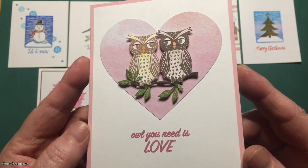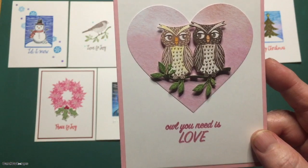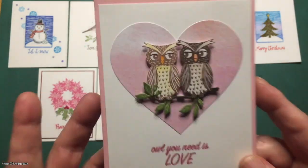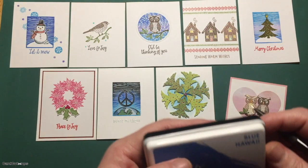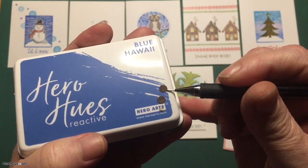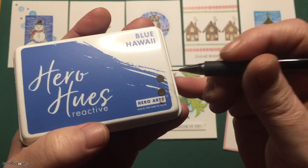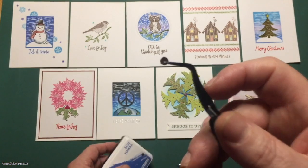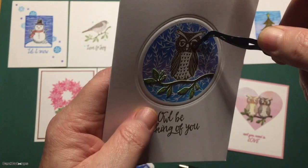I totally love this card. See how those owls are looking at each other? Well, I got a little obsessed when I was playing with this stamp and wondered if there was a way that I could make this owl look in a different direction. Now, I actually found a little hole punch in my stash that is about 3/16 inch in diameter. And these are little masks that I punched out of my masking paper using that little 3/16 inch hole punch. And they actually cover up the pupil on this owl kind of perfectly.